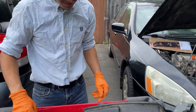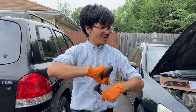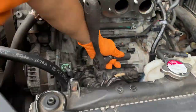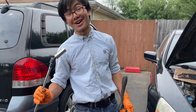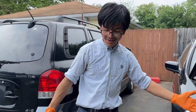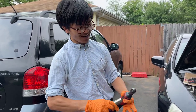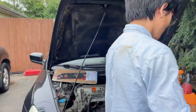Now, if you have a weak enough wobble joint, you might want to use one that's 3/4 of an inch, like we have. This is actually a half inch socket. This is a bit stronger. This is more useful if you're worried that this tool that you got from Harbor Freight is going to break, because Harbor Freight tools don't have a very strong reputation. So that's if you don't take off the intake manifold. Now, if you have access to it like we do, just go with your handy dandy Milwaukee and a socket, or you can just use a regular ratchet wrench and then take it out.